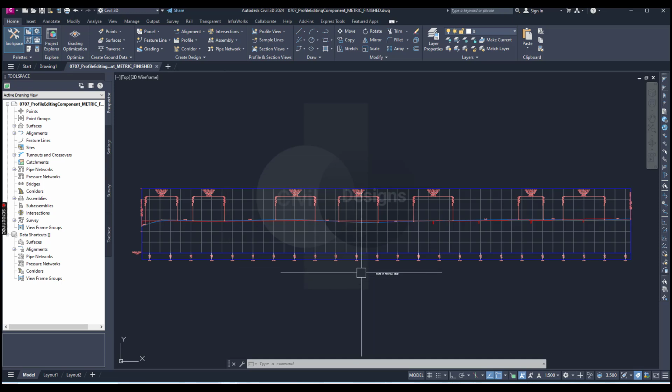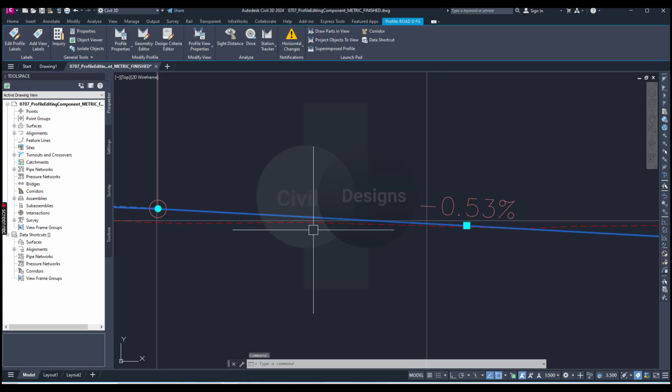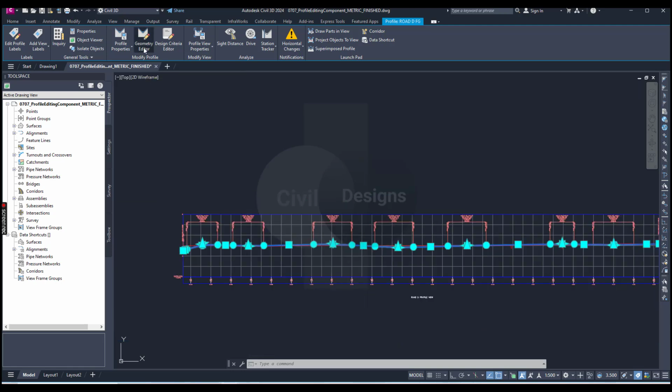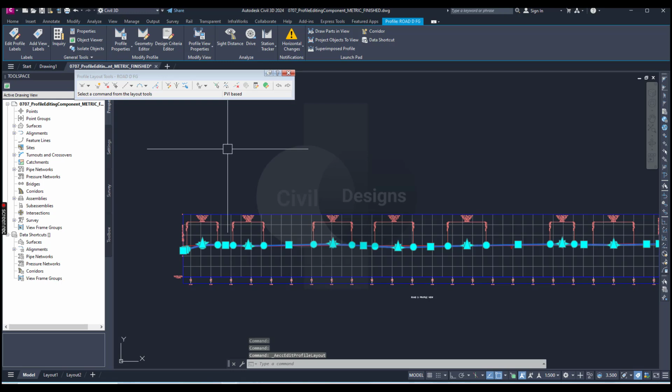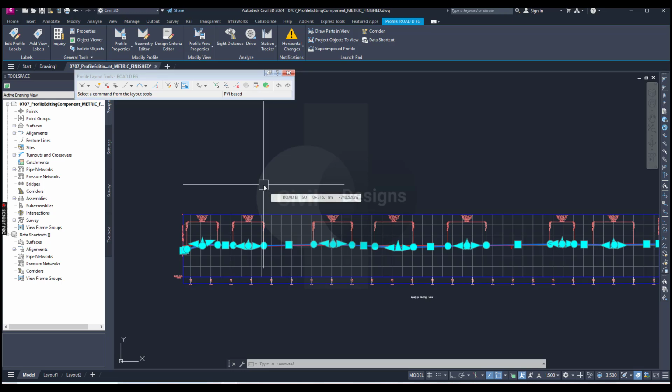Once you open your drawing, you will see row D profile, same as the previous exercise. Just select profile D, FG, and from the contextual tab, select geometry editor to open the profile layout tools. On the profile layout tools toolbar, just click the copy profile, which you can see here. Just click to open the copy profile dialog box and click OK to create a new layout profile directly on top of row D, FG.